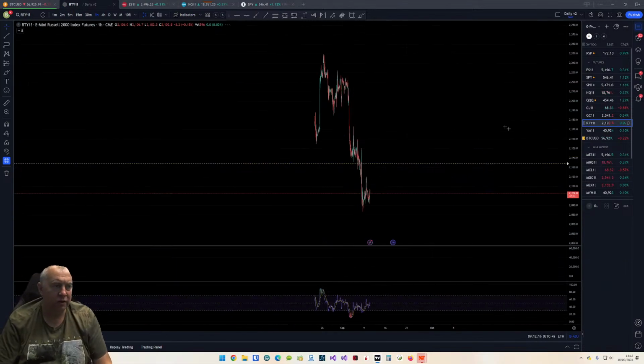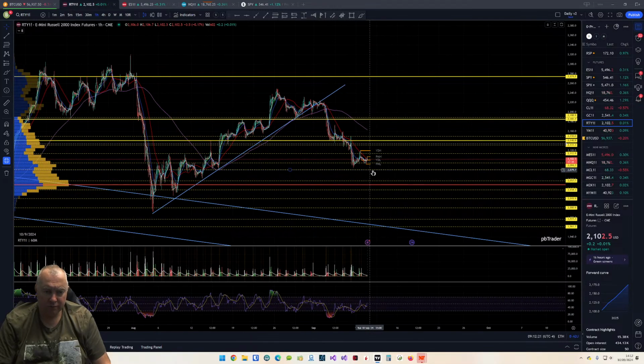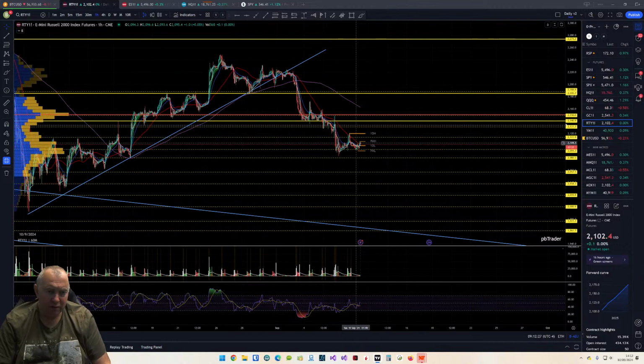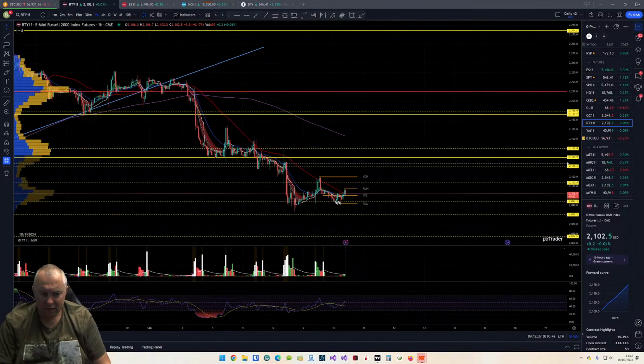RTY, this is the Russell 2000. Broken the trend, sold off. So big head and shoulders pattern, break and retest of the neckline. So I like the break and retest of pre-market low, looking weaker than SPY and NASDAQ. So break and retest of this level, which is 2094 to 2090. And then the rejection of yesterday's high for the double top. And I'm not a big fan of longs unless we can get over this region here.